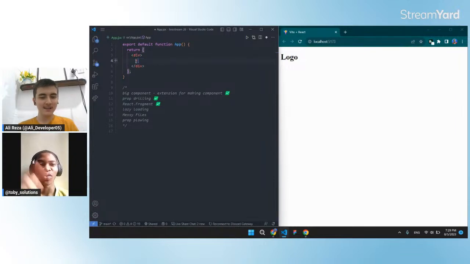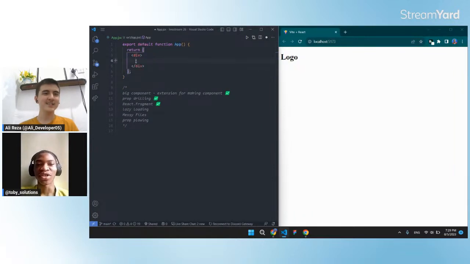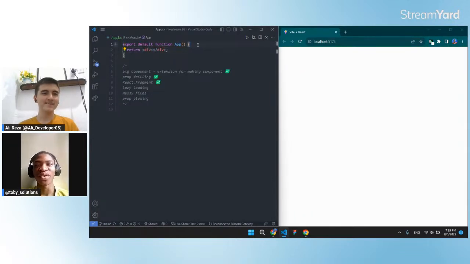So the way to import About, if you go to the top, no, no, we're going to import it lazily. About is a component that would render normally, and what Ali did is very correct. You can just render About and we are good to go. But I want to show you lazy loading and how we can use it in code, because lazy loading comes when you're trying to optimize your applications, maybe when you're trying to avoid unnecessary renderings, or make your components efficient to some extent. These are optimization techniques that React offers, and lazy loading is one of them.